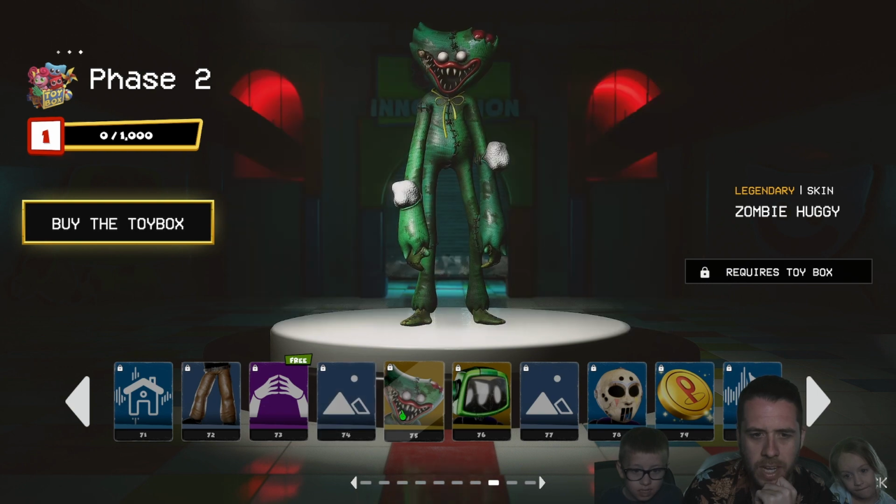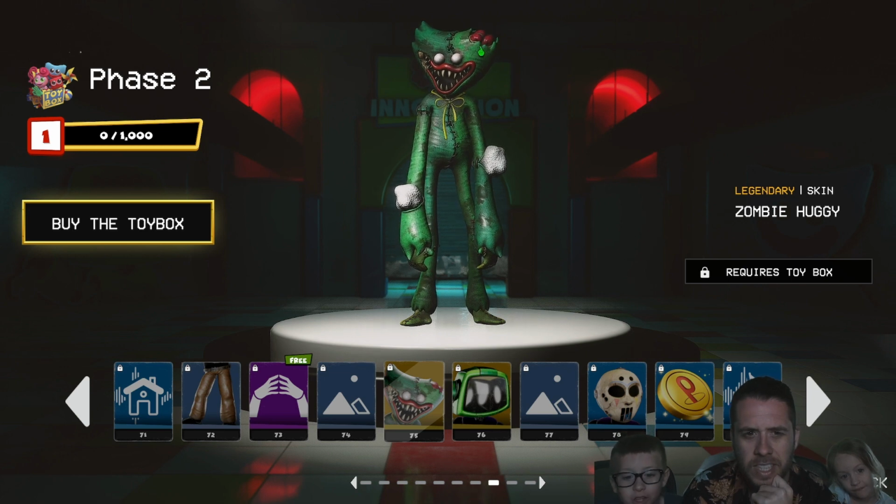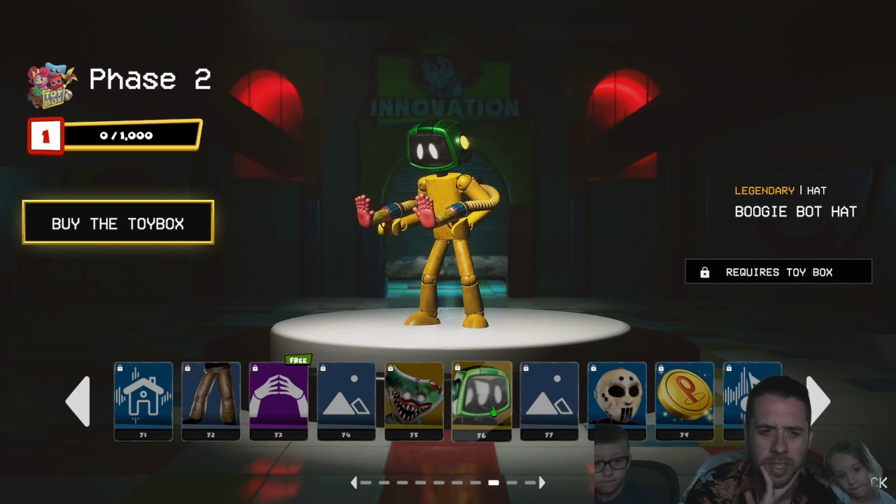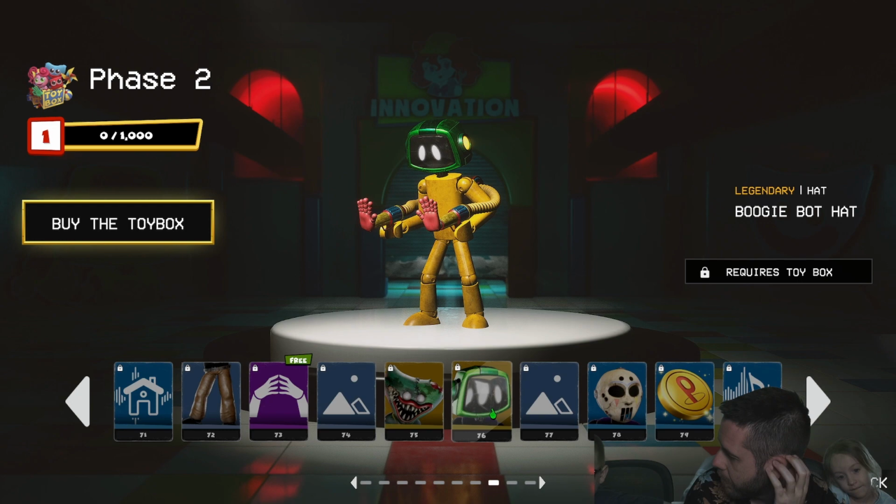Chase. Oh my gosh. Zombie Huggy. The stuffing's coming out of him. Oh my god, look. He's got brains coming out. Is that from a scary movie? Let's go. Oh, you can. And here's Boogie Bot. So you can actually try to be Boogie Bot.